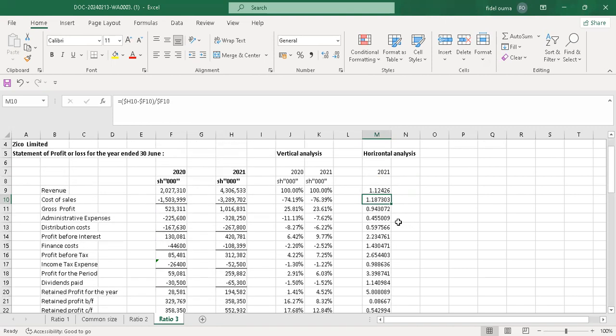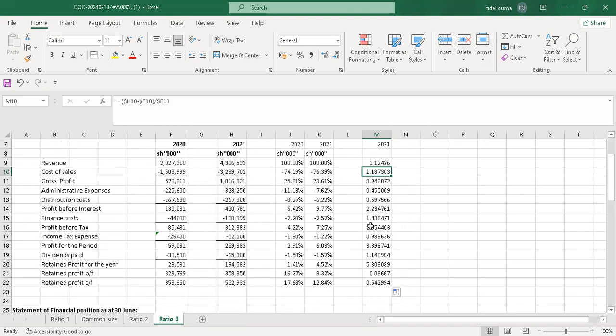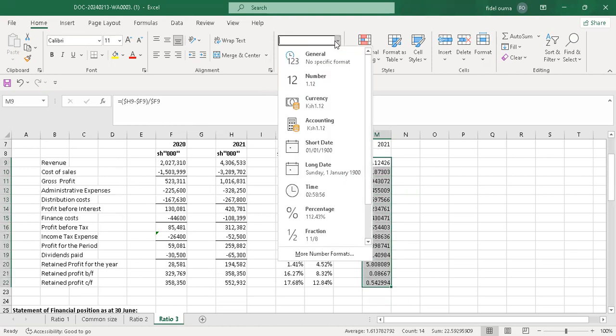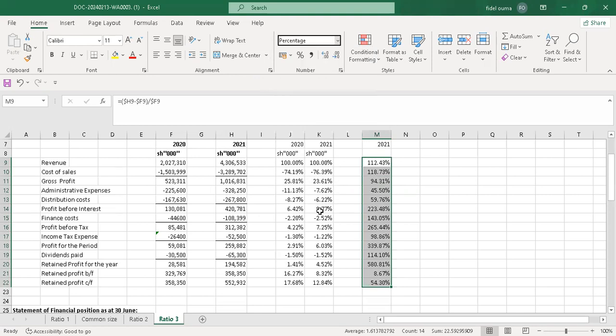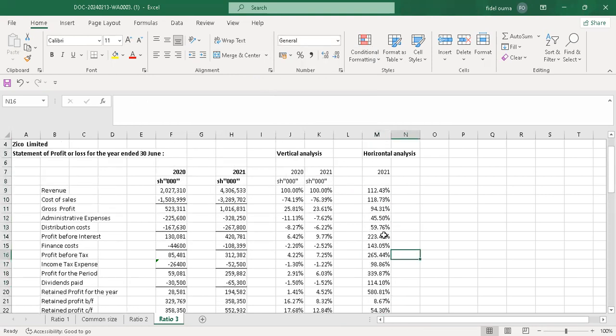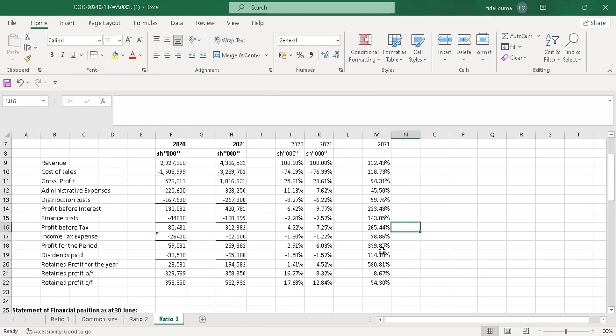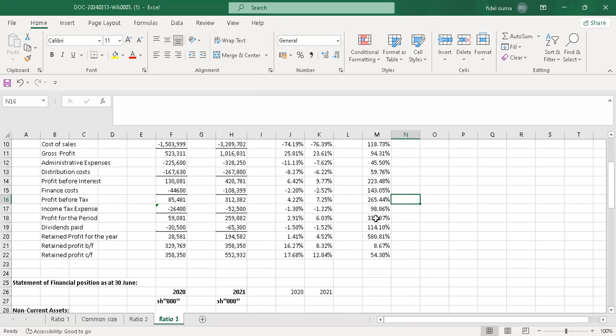So the formula copies automatically, so long as you lock correctly. I'll just drag this and change it into percentage, so that everything is in percentage form. Those are the changes in percentage.